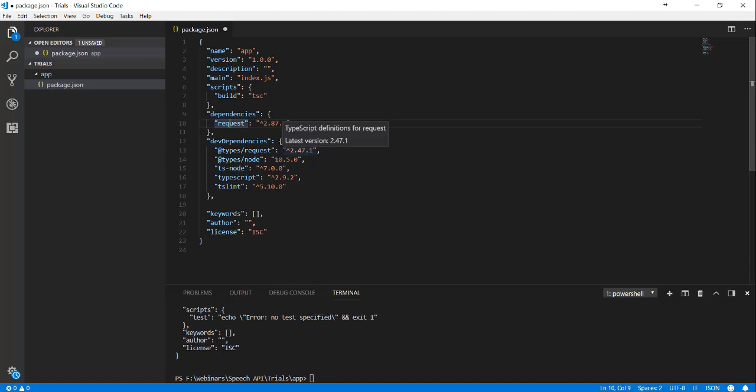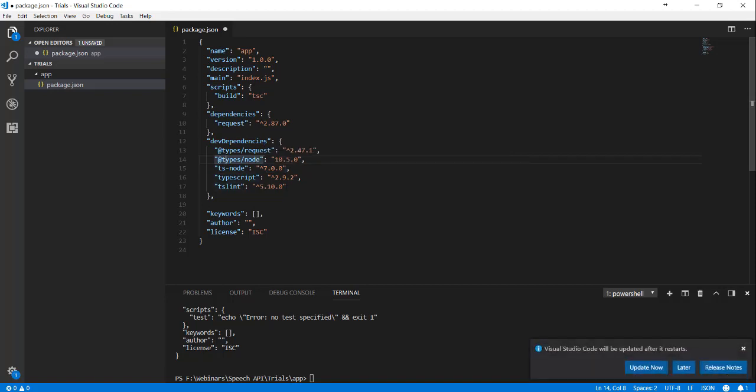I'll be using this request dependency for calling the Azure API and getting the result of whatever we are requesting. In dev dependencies, I have added types for request, types for node, and ts-node, as I'm going to create a TypeScript application here. I'm using TypeScript and TSLint. TSLint is not mandatory, but I would suggest you to use it.